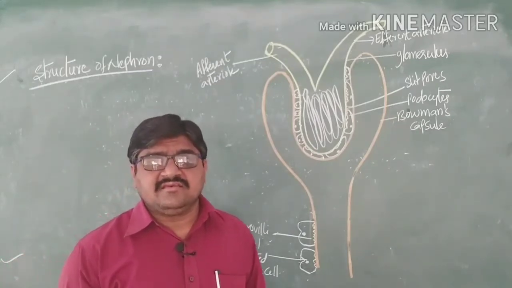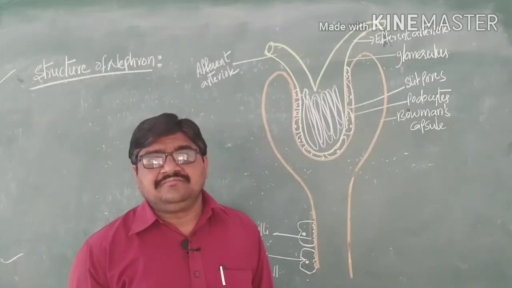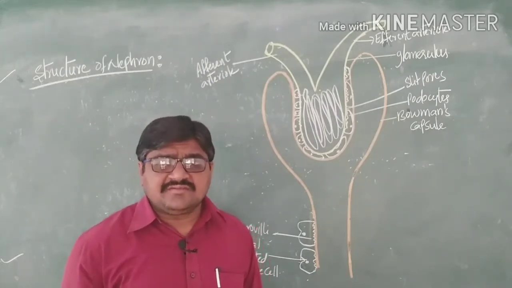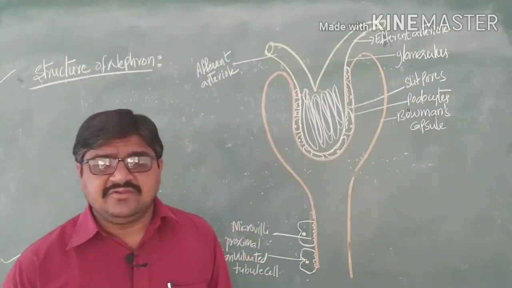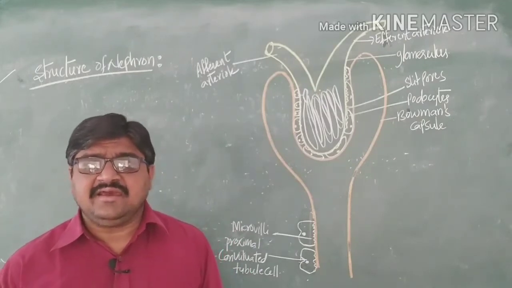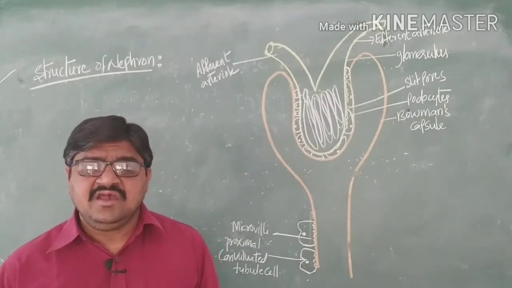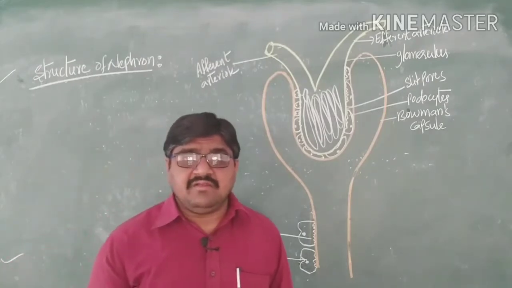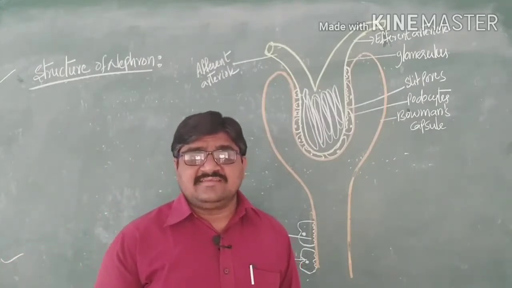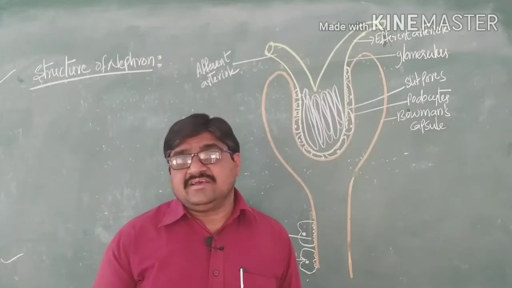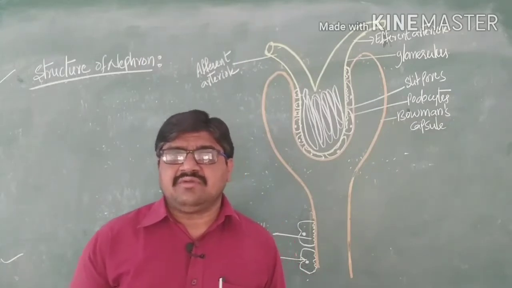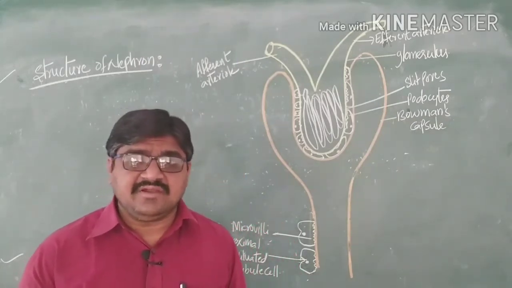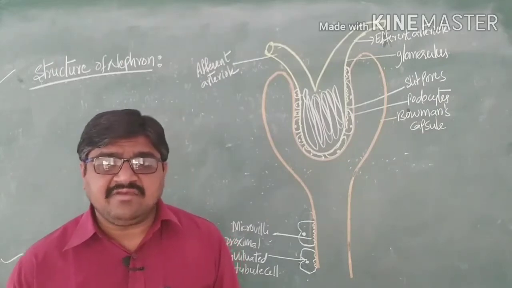In the excretory system, we have a pair of kidneys and ureters, a urinary bladder and a urethra. A pair of kidneys are present in the pelvic region, and these consist of pyramid-like structures. 15 to 16 pyramid-like structures are called renal pyramids. From the renal pyramids there are renal papillae.